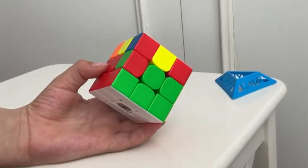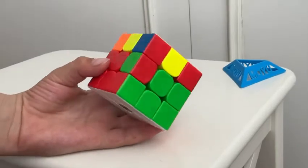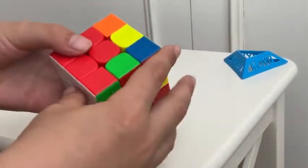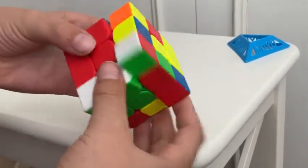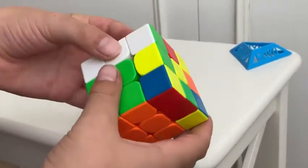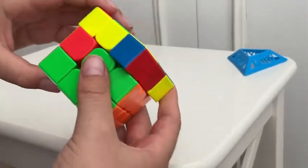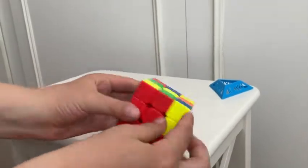Okay, if you get this case, then you want to do the same thing. We just want to put one of these yellow ones in. So R, U prime. I'm going to do L, U, R prime, prime. Okay. And now we can insert this one, can't we, Peter?